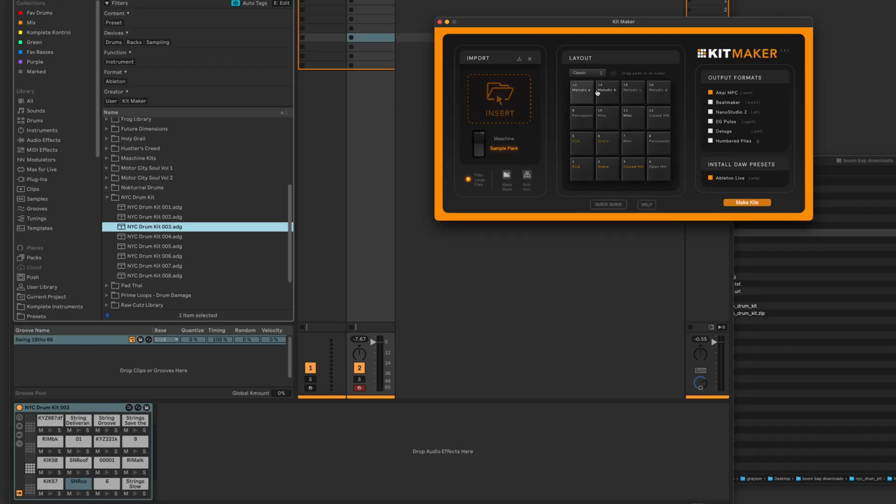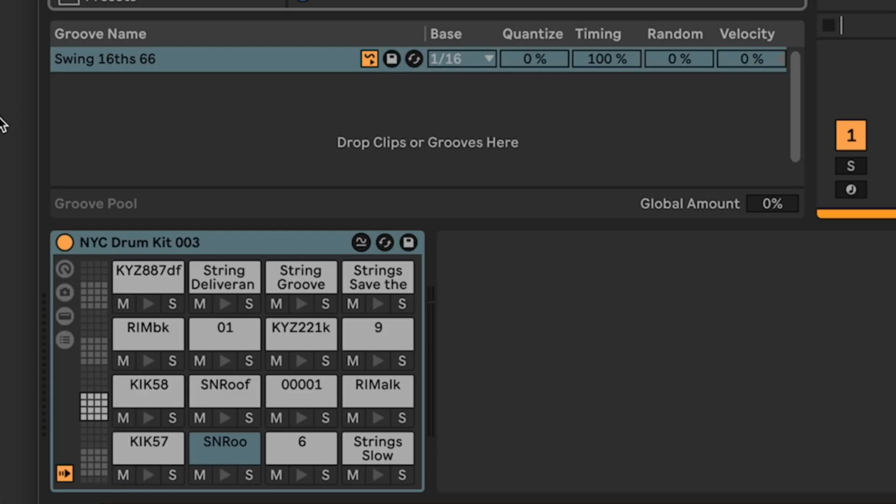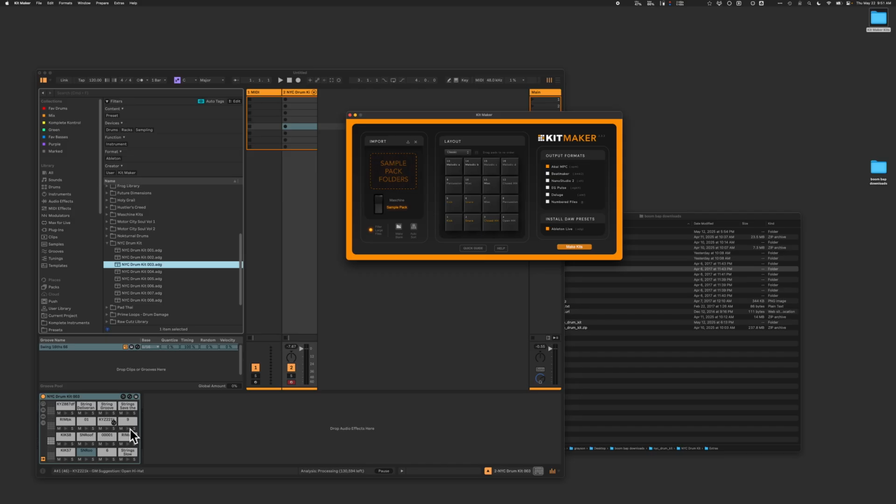So like I said, this top row will be melodic stuff by default, and if it doesn't find melodic stuff, it will fill it with miscellaneous samples. This is similar to a lot of MPC and machine kits because the bottom pads often have more of your kicks and snares and hi-hats main stuff. The top often has kind of extra stuff, and you can reorganize that if you want.